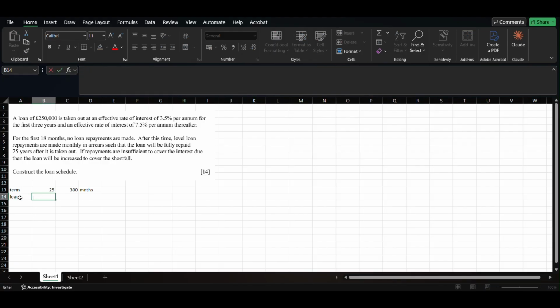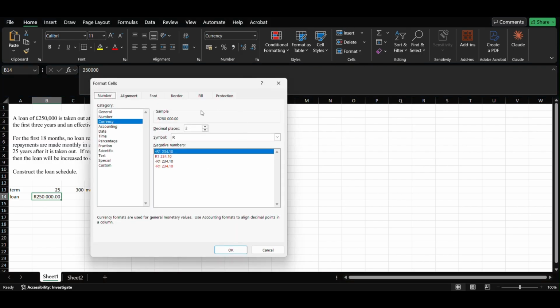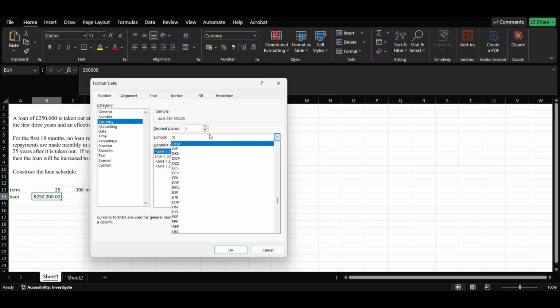Rand. No, not Rand, it's in Great British Pounds. So I'm going to change this to Great British Pounds. Why can't I find Great British Pounds? Currency, you don't have to do this, by the way. You can just leave it without units, and it'll still be fine.